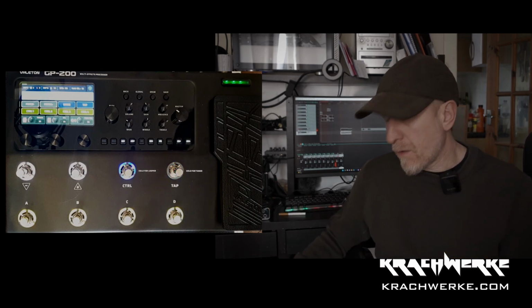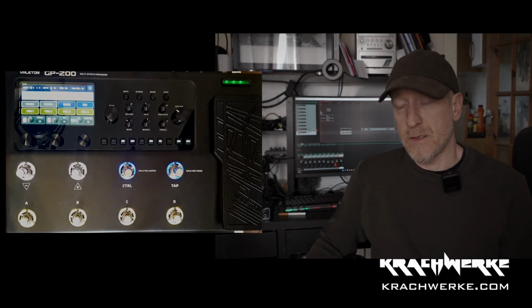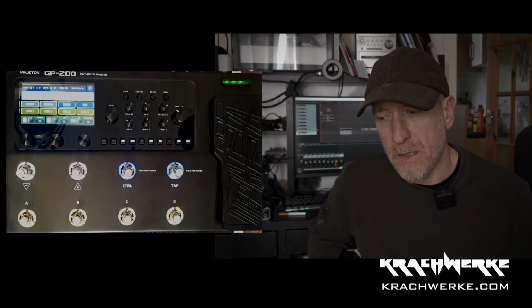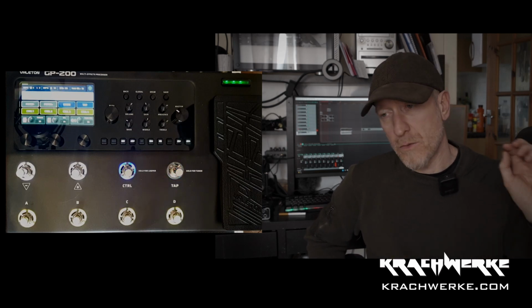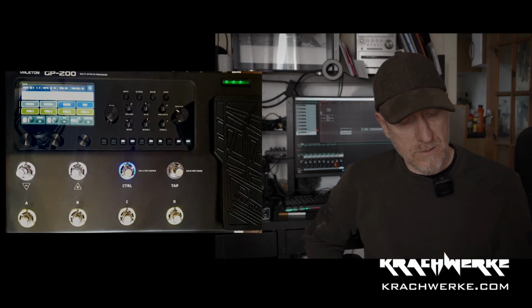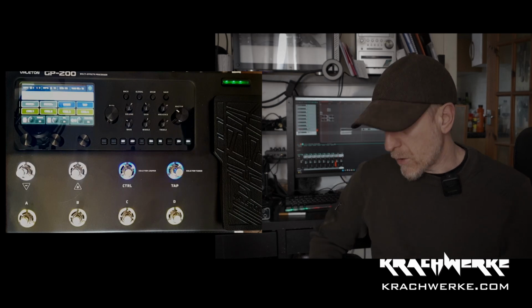I don't think it's good enough that it's just really good at emulating amps and cabs, which it is. It is really good. In fact, I'm doing some pre-recordings for the band right now, and I've set some really nice amp patches in there, and I'm just going to use that rather than using Amplitube and stuff like that, because it's done and dusted once it's in. But for live applications, I'm not so sure.